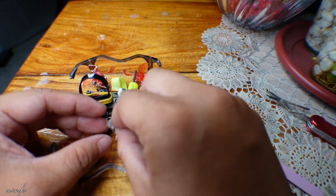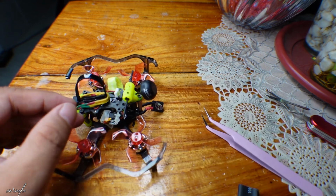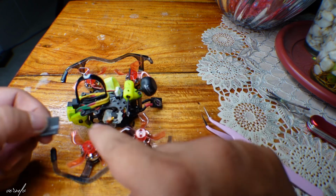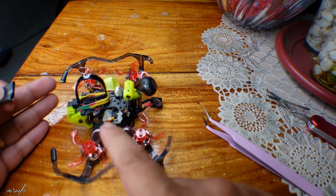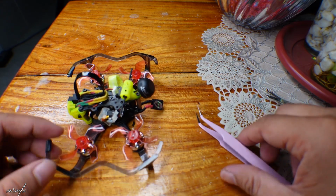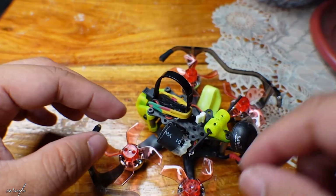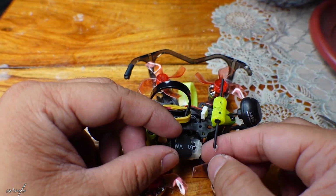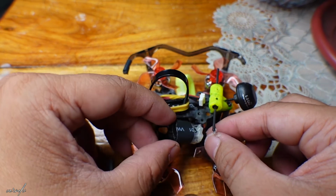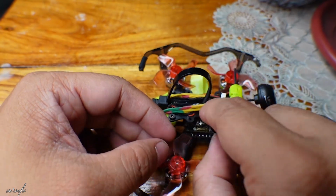Okay, I place it back here, and I will use the shrink wrap that is colored black, probably a small one, just to hold it in place while I try to find or source out a white colored heat shrink. In the meantime, this would probably solve my issue. Really, this is my only solution for now. Okay, just be careful so that no wire will be removed.